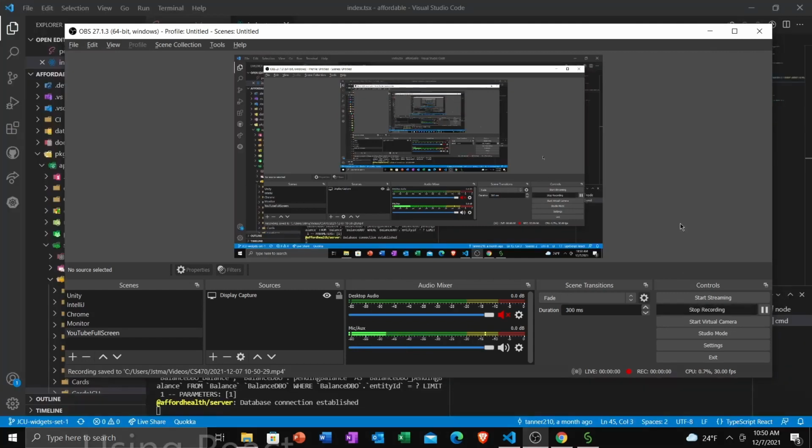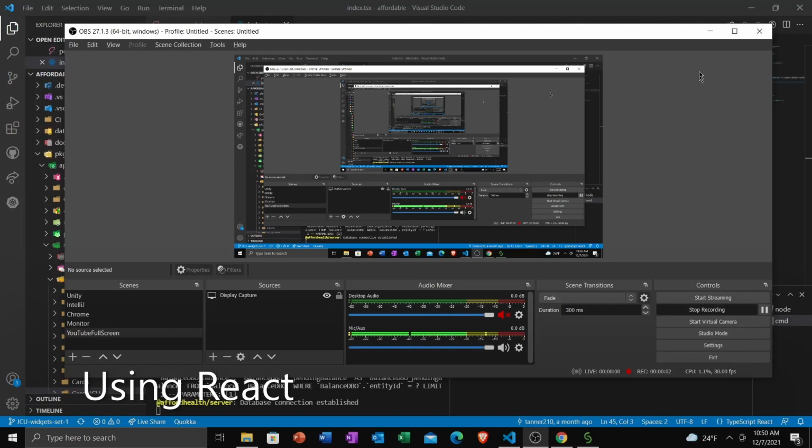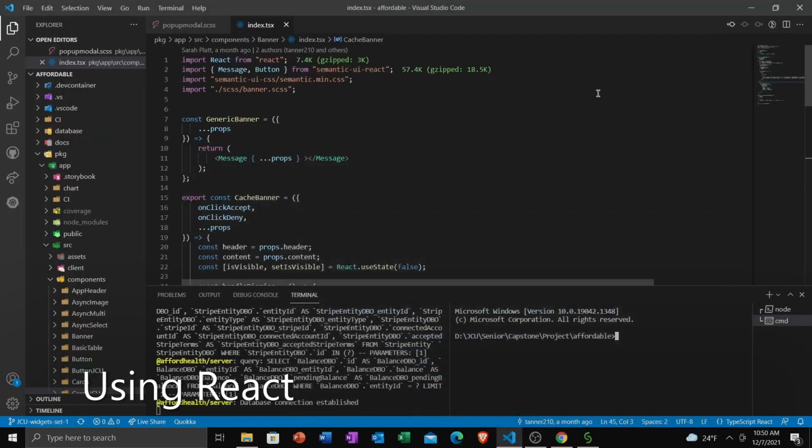All right, so for this project we use React, and this allows us to compartmentalize our UI components and kind of just separate them into their own class or module, and that way they can be used wherever they need to be used, and they'll work cross-platform. So it just kind of makes it easier to work with UI components.